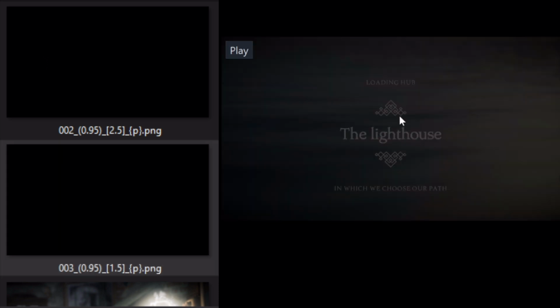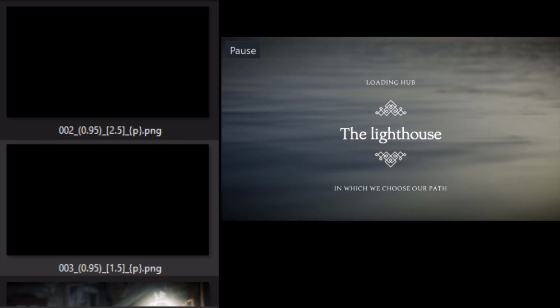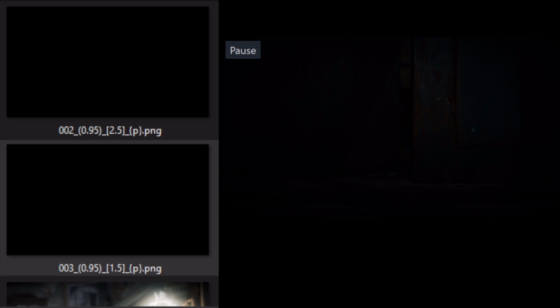So 002 has a pretty high threshold because it's a black screen. You want it to be as close to fully black. You don't want to pause a little early or a little late. And then it has a 2.5 second buffer or pause time for this one to get from this black screen to that screen. So you need a little bit of time, and then you need to activate the next one before this black screen occurs.